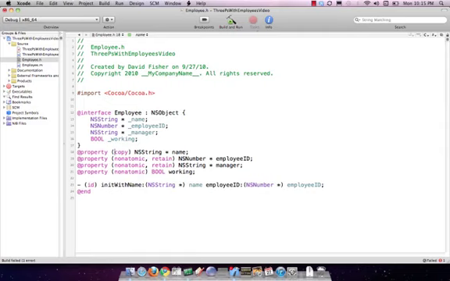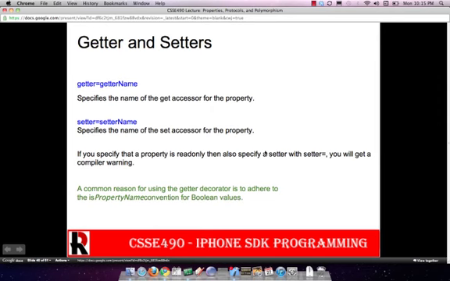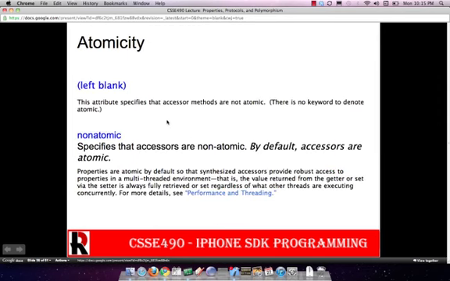The other thing is if you don't know how your class is going to be used, if you're making it for somebody else, you might choose the atomic option just because you never know what they're going to do with it. So that's up to you. For this one, I'm going to choose to say copy, and then I'm going to accept the defaults for everything else. If you wanted all defaults, that's totally fine. You can just leave it blank. Just take it out, and you get all defaults. Nothing wrong with that. Here the only non-default I want is copy. It's also kind of crazy that there is no atomic keyword. You just have to leave it blank.